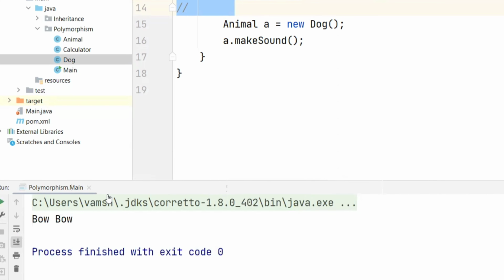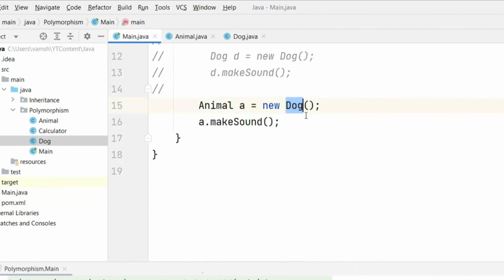Now it's again printing bow wow. So what does it mean? It means, as I said, in overriding, the runtime object plays the key role, not the reference. Though you're using the Animal reference and calling the makeSound method, the runtime object is making the actual impact.